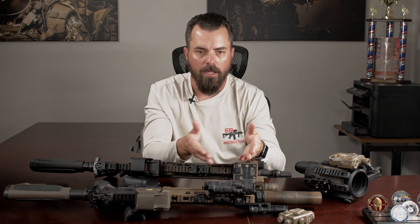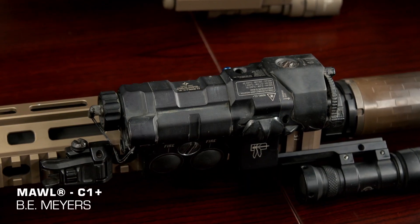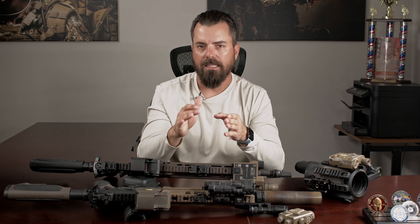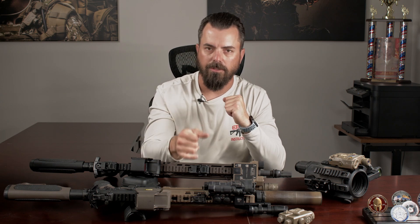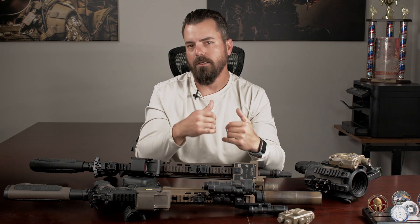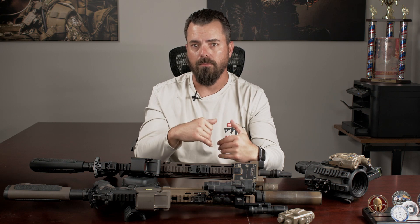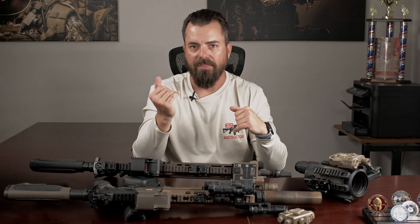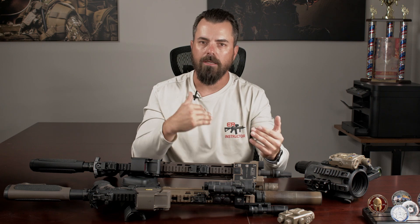The Maul is a great example of having those multiple settings. You can roll through them very quickly and easily with your thumb, which is a great concept. There's even a safety mechanism that doesn't allow you to go into the long-distance setting until you depress it, so you don't accidentally go too high-powered while you're inside rooms. You don't want to wash out your laser — it's like coming into a room with white walls and hitting it with a thousand-lumen flashlight. It might overpower your night vision and wash out the image.